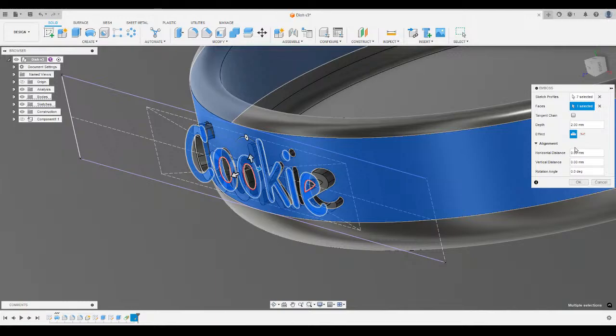Typically, and this is true for honestly most manufacturing processes, but especially 3D printing, like FDM 3D printing and injection molding, when you're doing text like this, it's better to deboss it, so cut it into the wall, than it is to emboss it, so having it protrude from the wall, just because aesthetically, visually, it's going to look better.